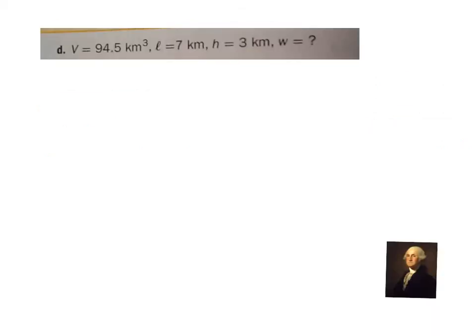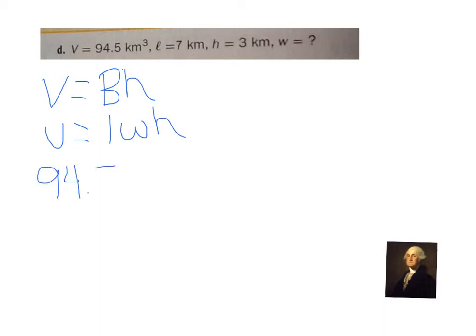This example is found on page 742. We are going to do letter D. We're given the volume now and a length and a width, and we want to find what the width is. Sorry, we're given length and height. We want to find what the width is. So let's plug it into my formula. Remember, it's big base times height, and we can translate that to length times width times height. So my volume is 94.5. My length is 7. My width, I don't know, but I know my height.